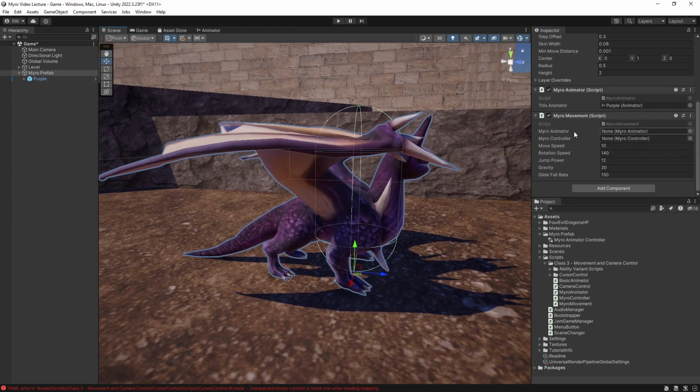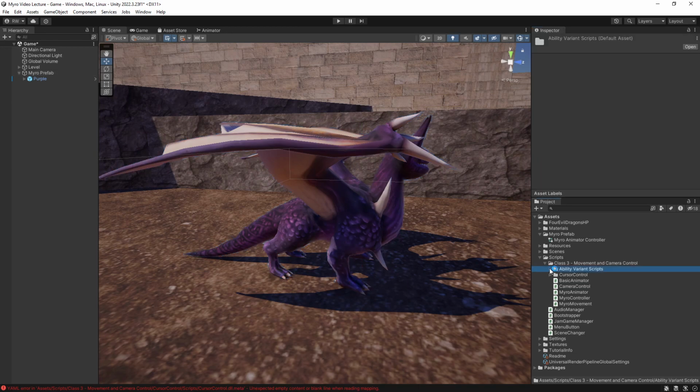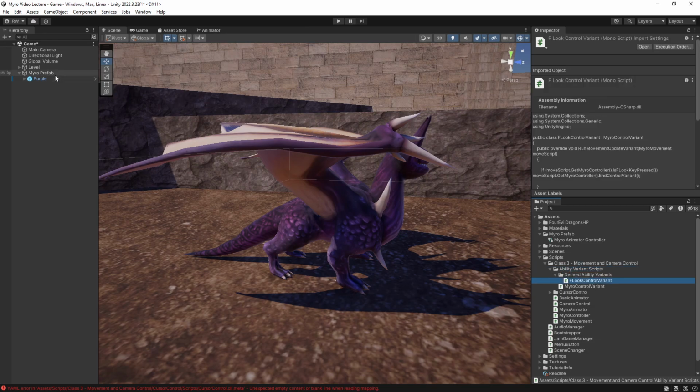We want to make sure that we have the animator and the controller assigned, so we're going to select the Myro prefab object and self-assign it. And the last thing we want is we will open the ability variant scripts, derived ability variants, and find the F-look control variant.